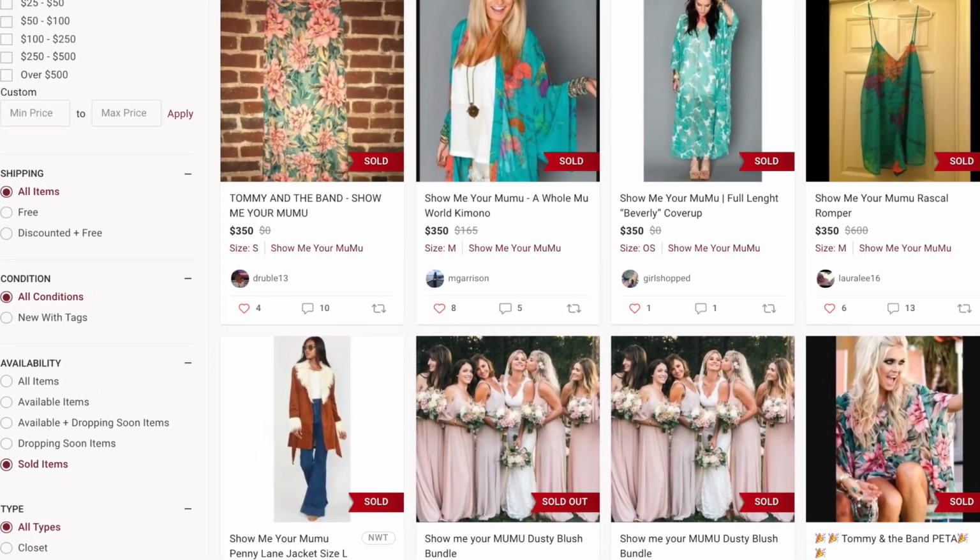The next brand is Show Me Your Mumu. Now, I will preface by saying I do not find this brand often out here. Anytime I've ever had this brand, it's come from a wholesale box. I think I've only found one or two things from this brand before, and one of them was because it was from the FabFitFun box. So this brand does super well in their bridal gowns as well as kimonos. So I'm going to stick with looking at those items if I'm looking for this brand, or anything that's a super rare print.